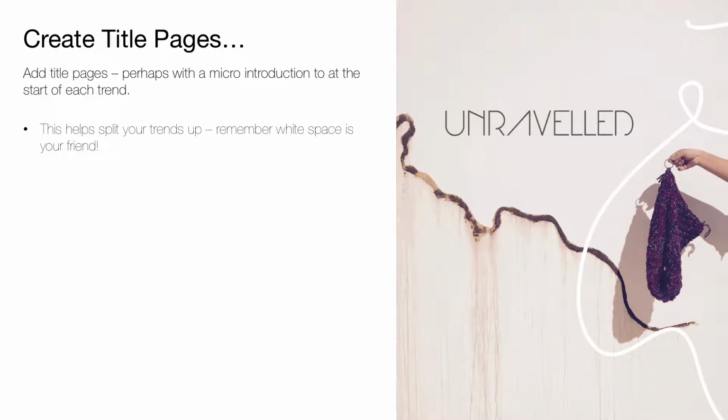Remember, white space is your trend, and that is translated throughout the report, not just on the individual pages. So just don't cram things so that one trend goes to another. Again, create a little bit of white space in between and just a nice title board to introduce the following trend rather than just jumping straight into the busy trend board.